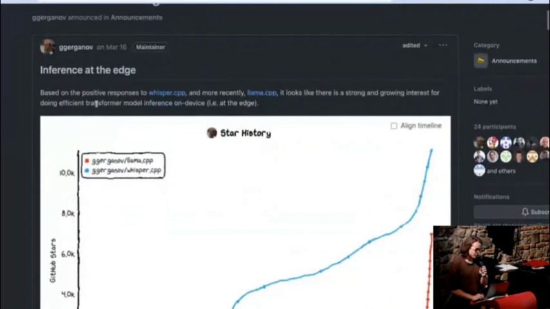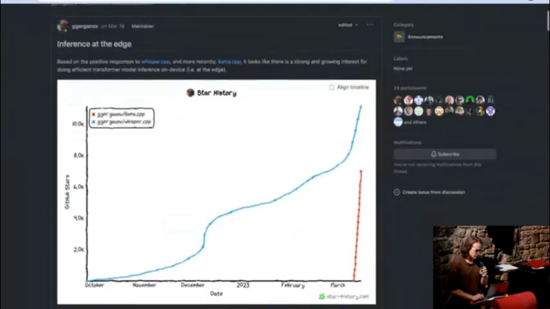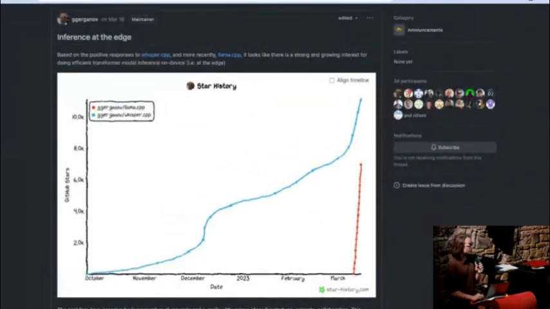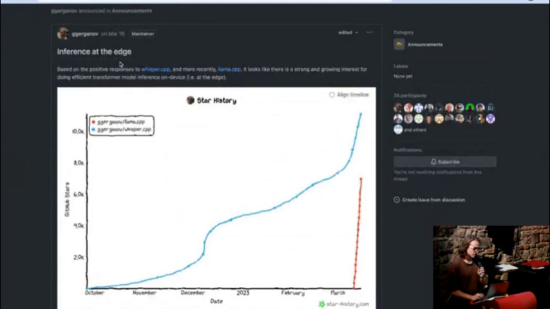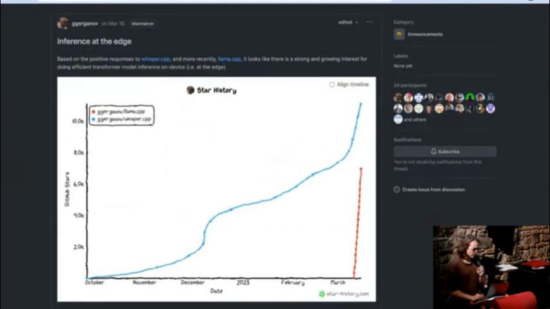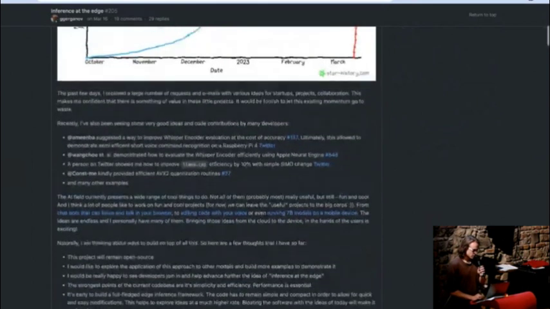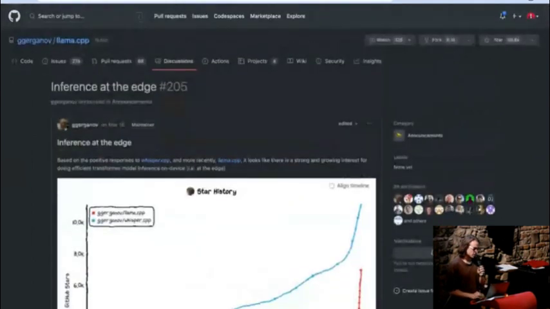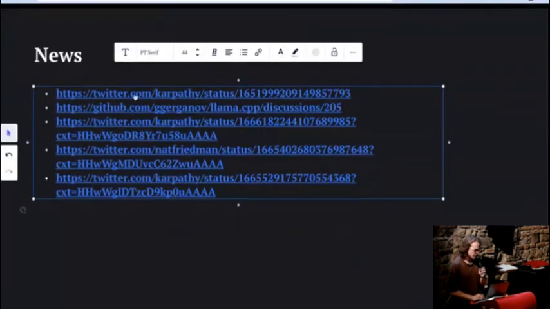So this is a post from the creator of Llama CPP. He also says that inference at the edge is a really perspective thing, that there is a really growing interest, and that a lot of people approach him with many different ideas about projects and startups. You see, just since March 16, the interest in running LLMs at the edge, meaning on the devices, like on the hardware, like your MacBook and low-end devices, has skyrocketed.